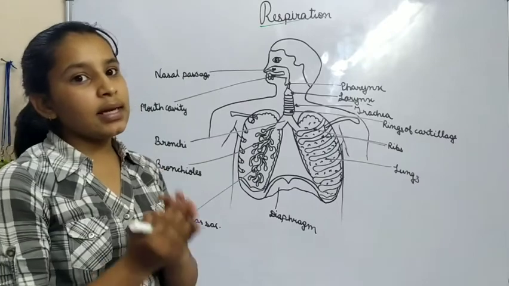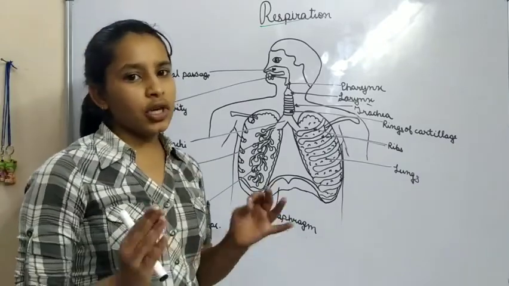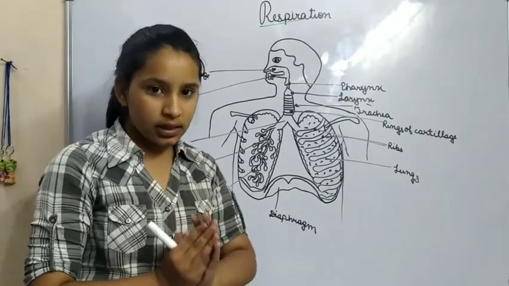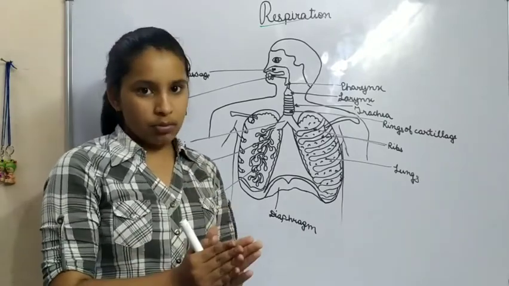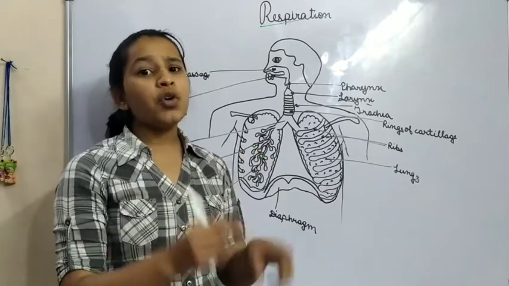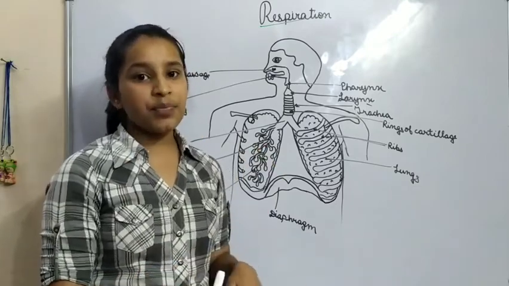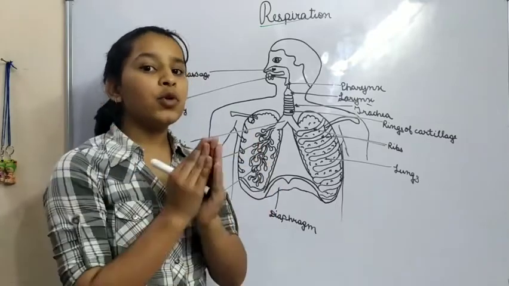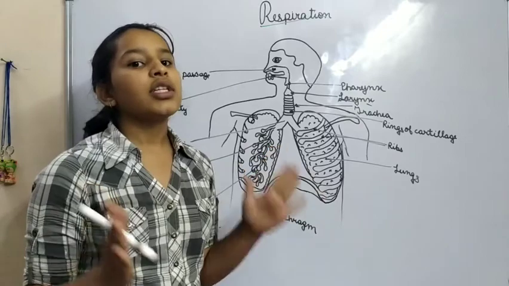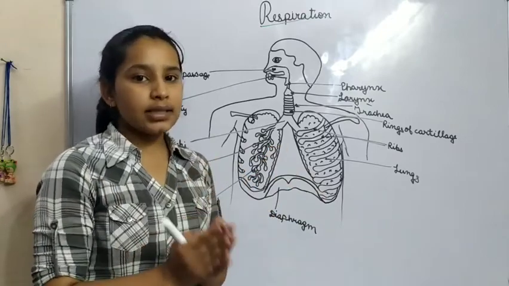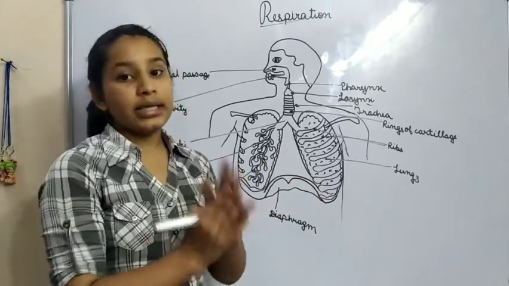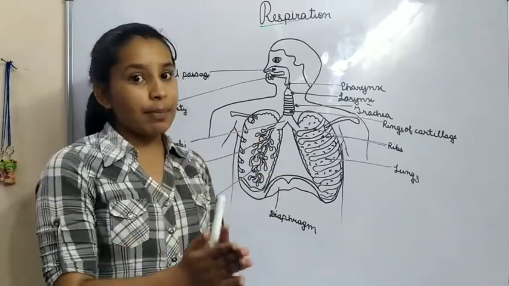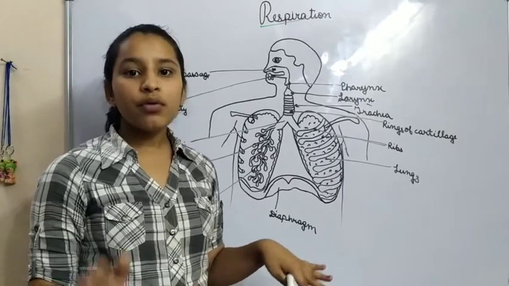So now we will see some respiration in plants also. So respiration in plants occurs with the help of stomata. Stomata are the tiny pores present on the surface of leaves. And when the carbon dioxide comes inside, the pores open and close. So exchange of gases in plants occurs through stomata, and in plants exchange of gases occurs through plant stem and from the surface of roots also.